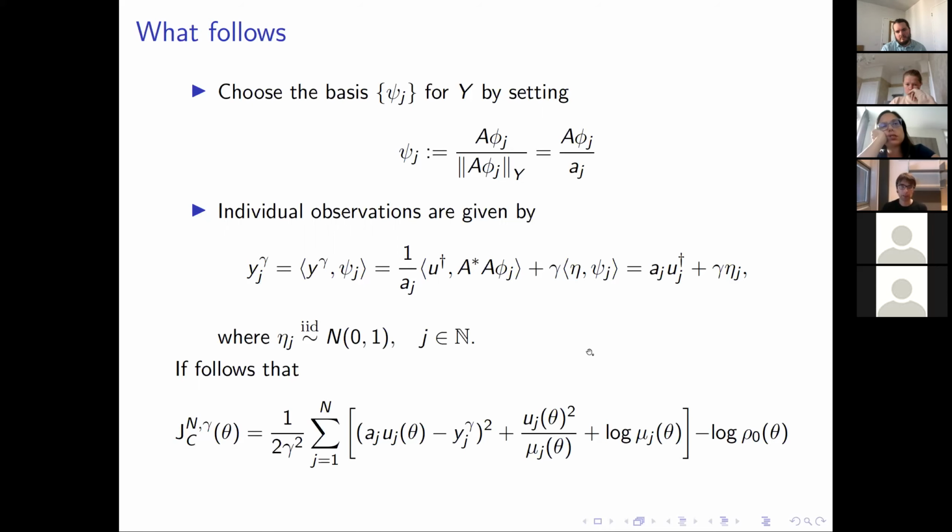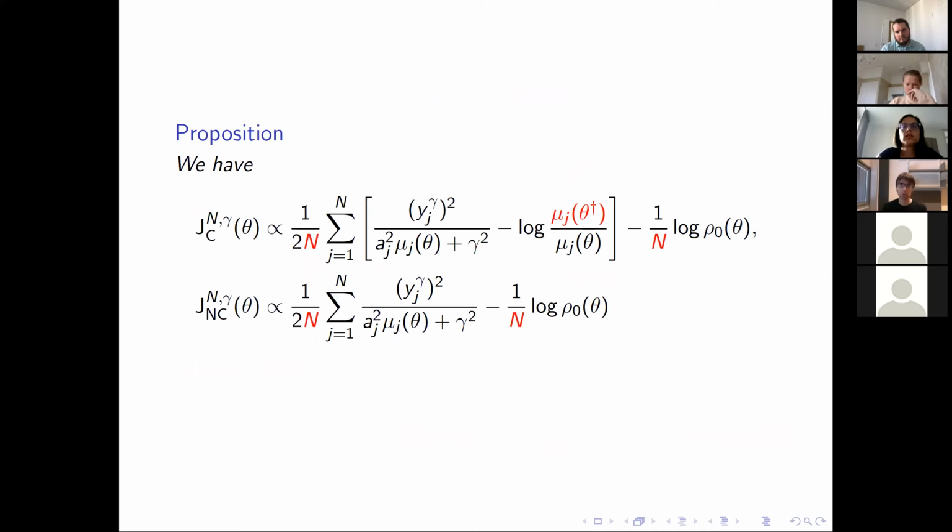Now, putting that together with the functional J that we constructed, and still keeping u_j here, I get the diagonal version of that functional, given here. And now if we actually solve J, we get closer to this formula. Here are the data points. Now what I have added, and I will describe in a second why, is basically a constant.